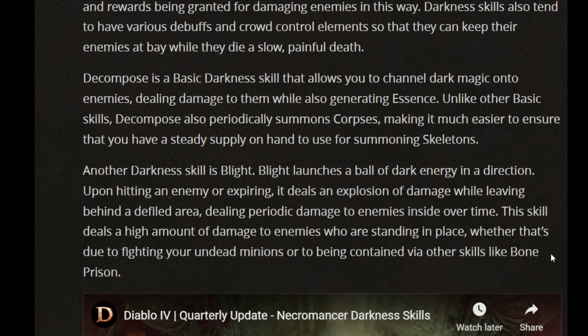They go on to say that Decompose is a basic darkness skill that allows you to channel dark magic onto enemies, dealing damage to them while also generating essence. Unlike other basic skills, Decompose also periodically summons corpses, making it much easier to ensure that you have a steady supply on hand to use for summoning skeletons.